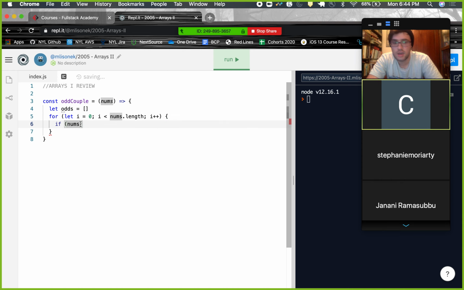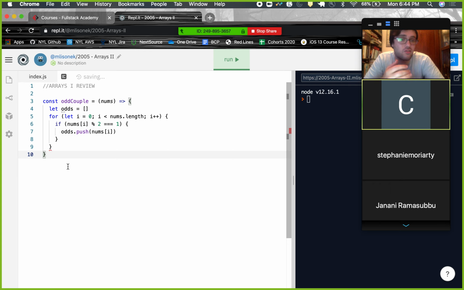So we can say if nums of i, the current element that we're on, if nums of i mod 2 is equal to 1, that means it's odd, right? So if it's odd, we can say odds dot push nums of i. Does everyone agree? Because if nums of i mod 2 triple equals 1, that means that it's an odd number. So if it is an odd number, then we could put it into odds.